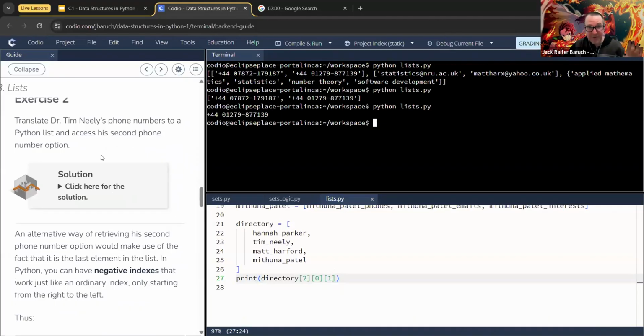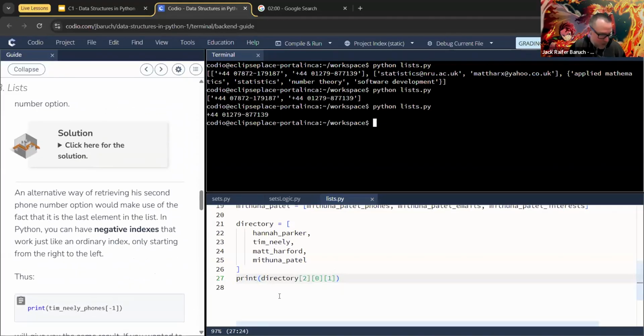I already gave you the solution for this one, which is this right here, which most of you got. That's great. Let me just check one thing out. Team Neely phones. It's a good question. I'll check it out in a bit to see what's missing, because it should work the way it's written, but there might be something missing, so just check for typos. That happens sometimes. All right.